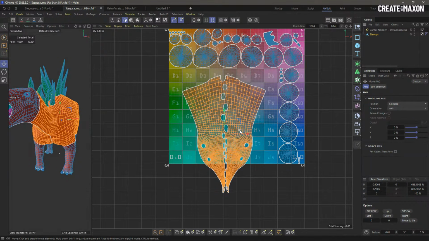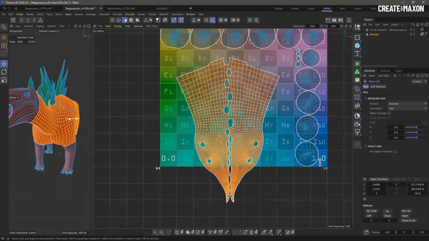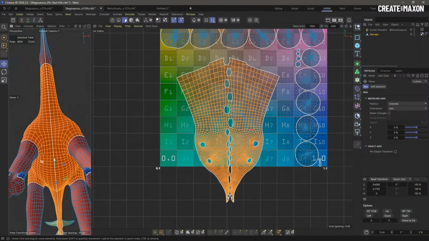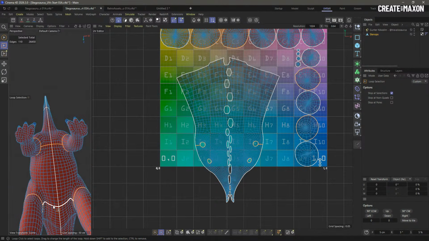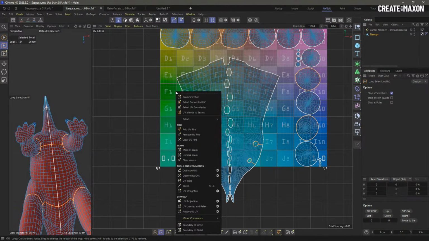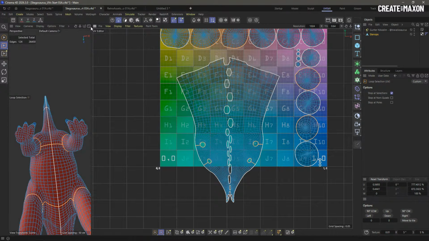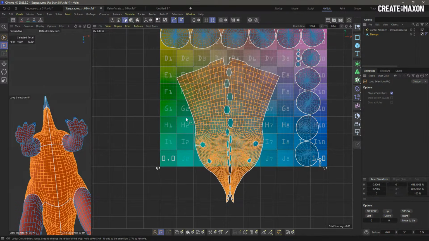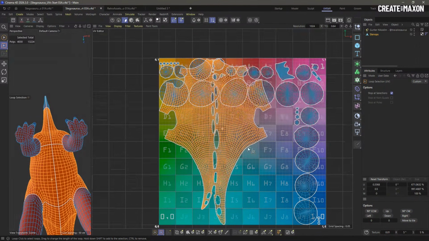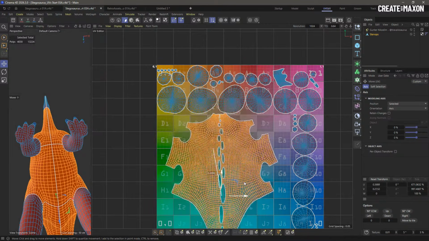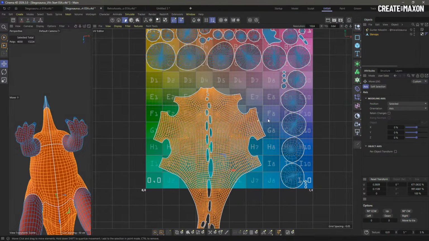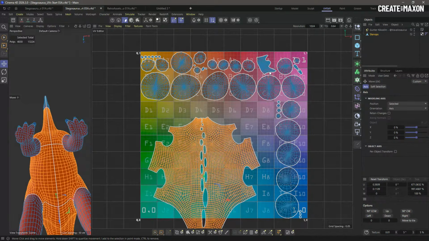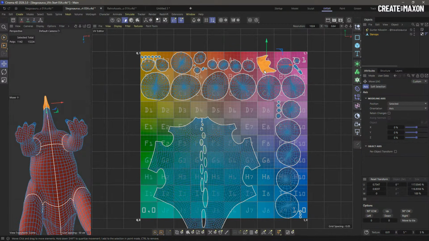Okay. And, oh yeah, I remembered now why my dinosaur is not doing exactly what I want him to do, because I need two more cuts over here. There we go. And I like that. I'm going to mark as seams. And then I've got this selected, press on this, and there you go. Look at that. Look how nice and neat this is. And you'll just continue with everything else in the same manner.